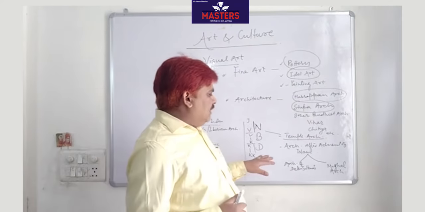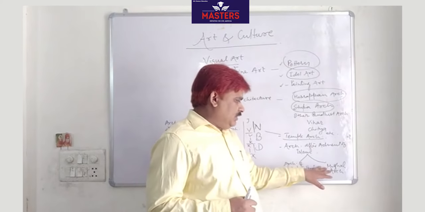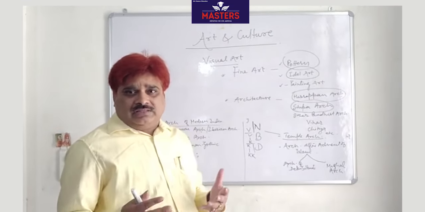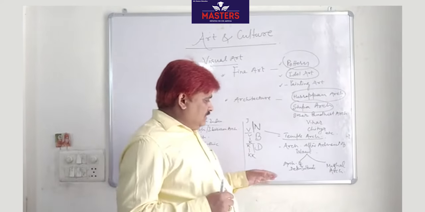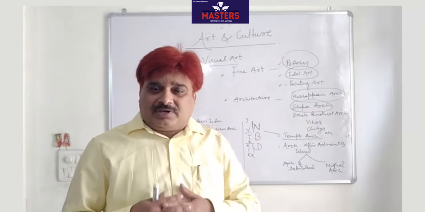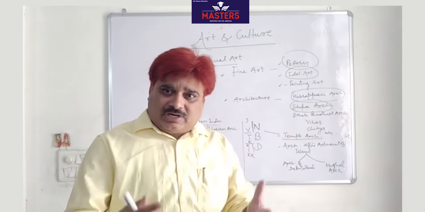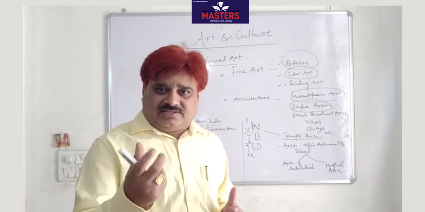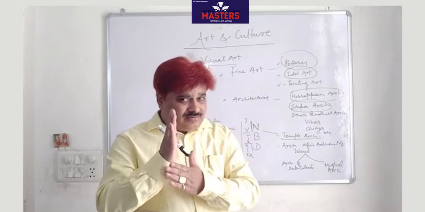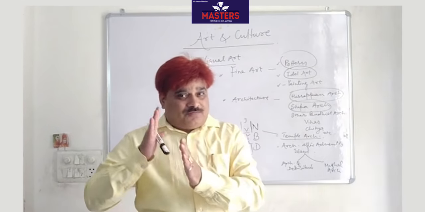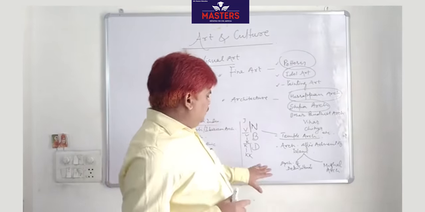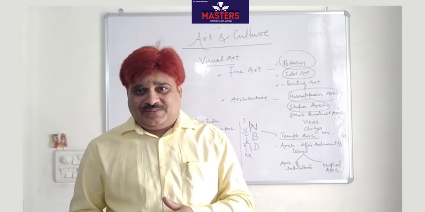After the end of the Delhi Sultanate, we have to read about Mughal architecture, which was somewhat different from the architecture of the Delhi Sultanate. As we read, the architecture of the Delhi Sultanate, trabeate plus arcuate, is called Indo-Islamic architecture. But what characteristic was added after the advent of the Mughals? Trabeate plus arcuate plus provincial architecture resulted in Mughal architecture. So these are the important topics we have to discuss.